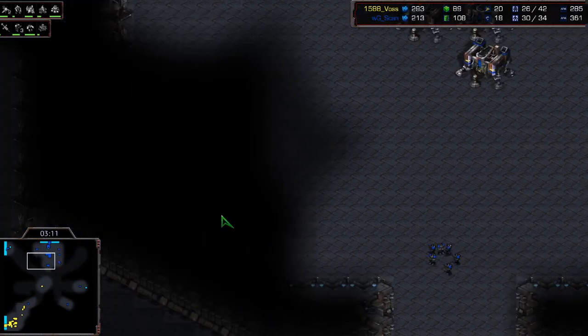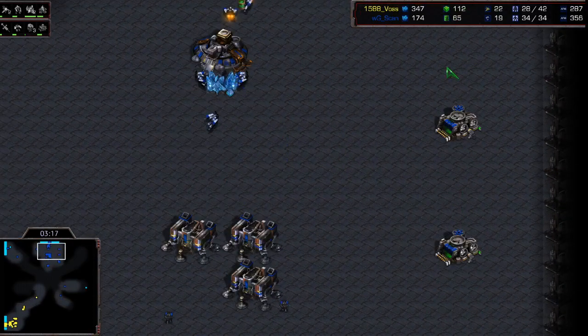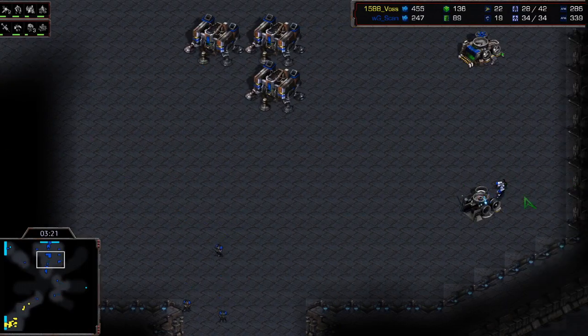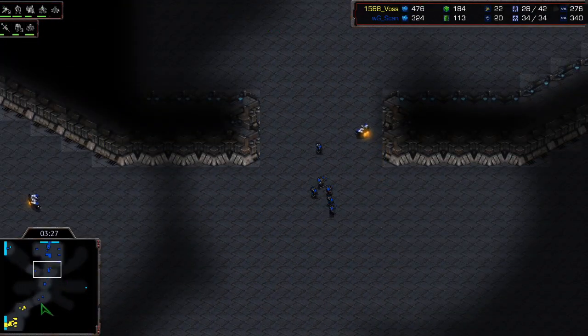Another depot coming down here. Now he's getting vision over the entirety of his base, but it's a bit risky to put them so far apart. It might hinder him in the later stages of the game, having those depots blocking out spaces where you might want to build other buildings. But as of now, let's just keep watching and see how it progresses.